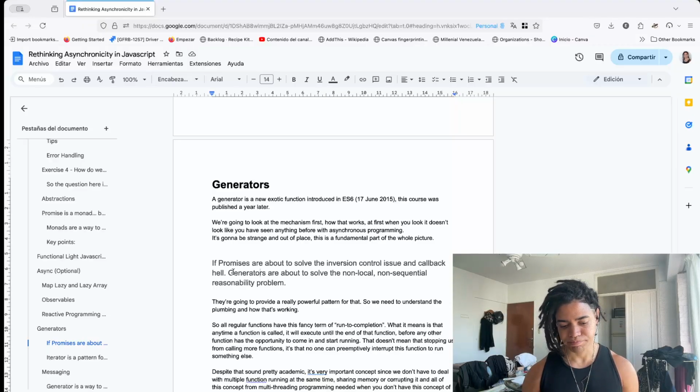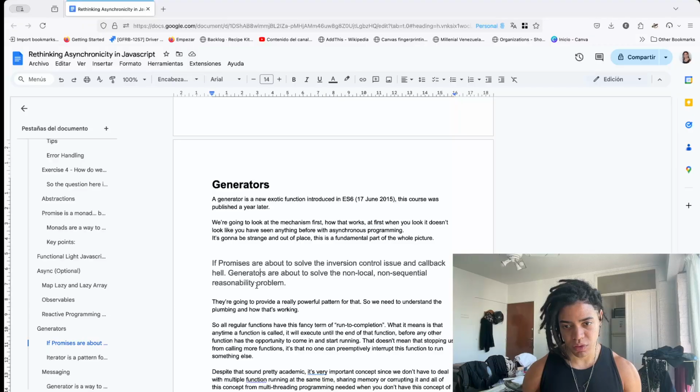we need a behavior in JavaScript that allows us to have a way to control the flow of a function. Here we go. So what is this? Because we need to understand what functions are. Functions have this fancy concept known as run to completion, which is a fundamental concept: I will run all of this set of instructions until the end.